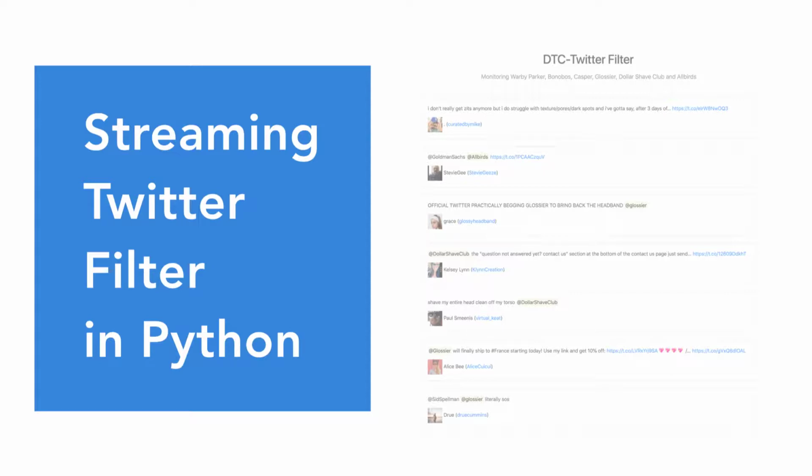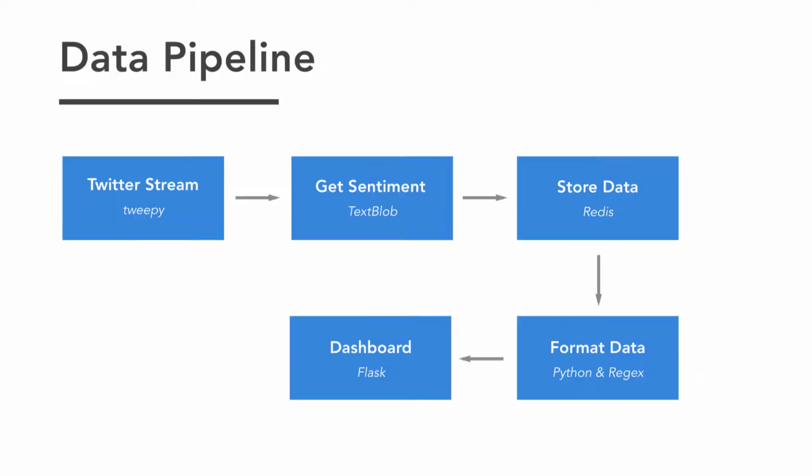Let's review the pipeline to see where we are. So we've gone through all the steps of the pipeline, and now we're on the last box. We're going to build the dashboard. We're going to be using Flask. It's going to be a very simple app and really just importing in the other classes we've done. We've done all the heavy lifting, so it'll be really short and simple. Let us take a look at the code.